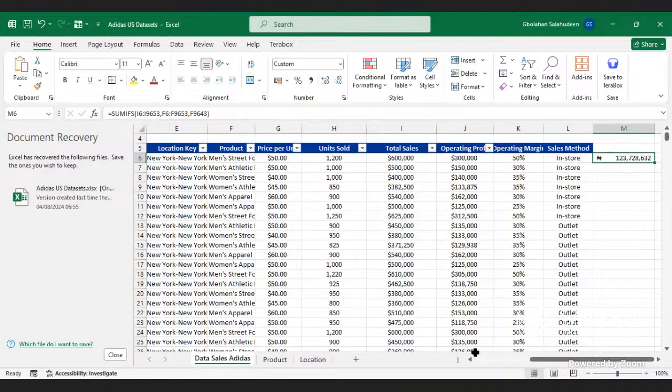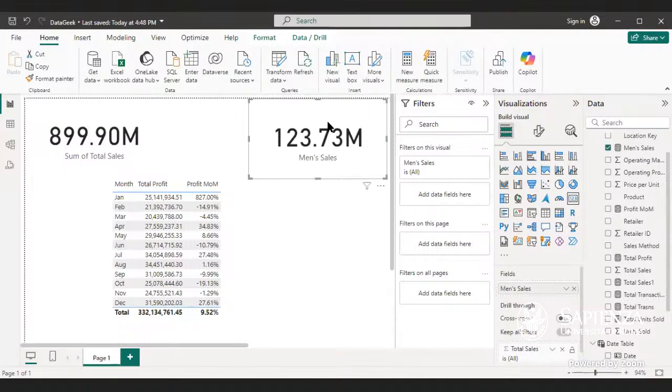Just take note, let's assume 123M, right? So I'm going to start sharing my Power BI screen again. Can you see that? Is there any difference? No difference.